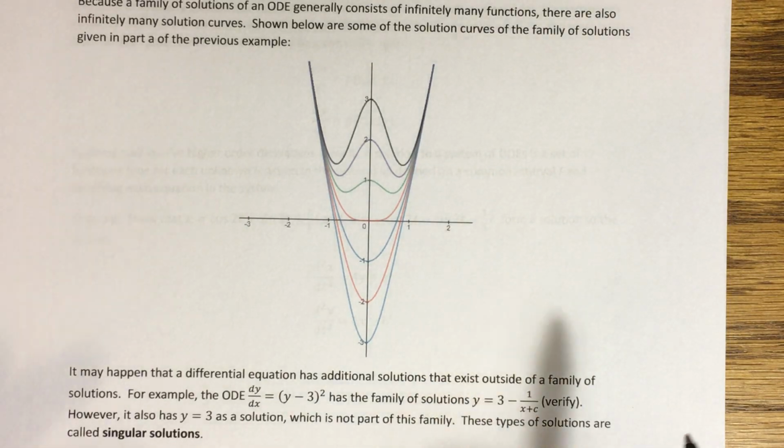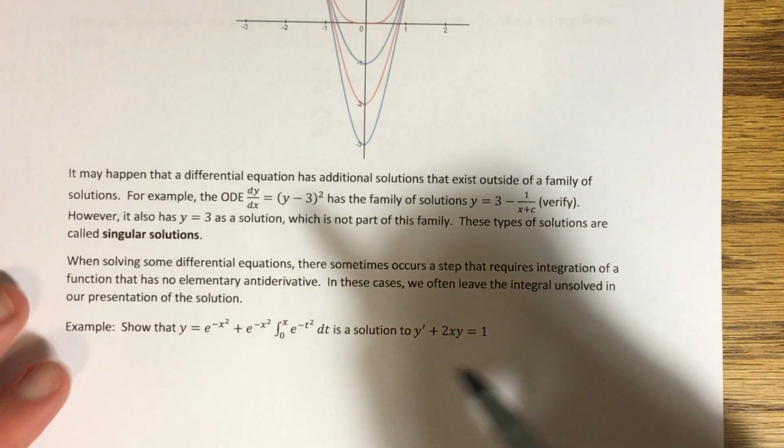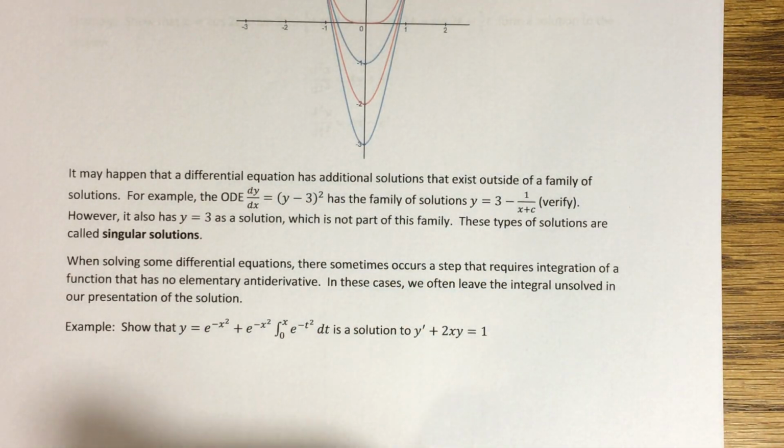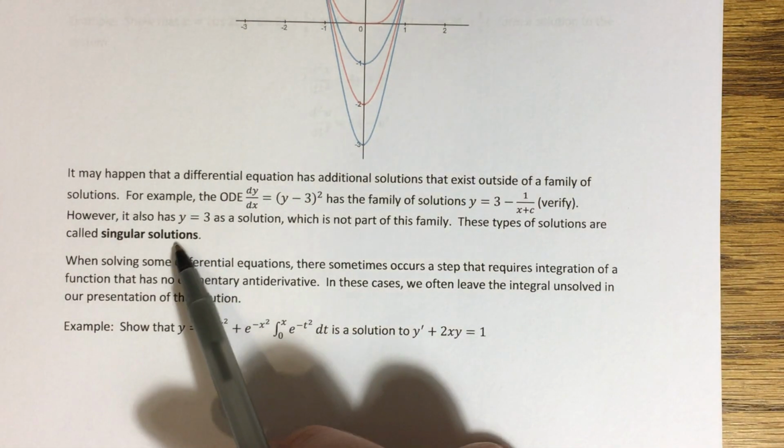Now, it can happen that when we're looking for solutions of a differential equation, and we find a family of solutions to that differential equation, it's possible that the differential equation may have even more solutions outside of that n-parameter family. And if we're able to find such extra solutions, we call them singular solutions.